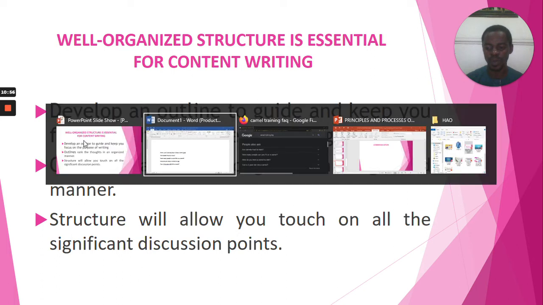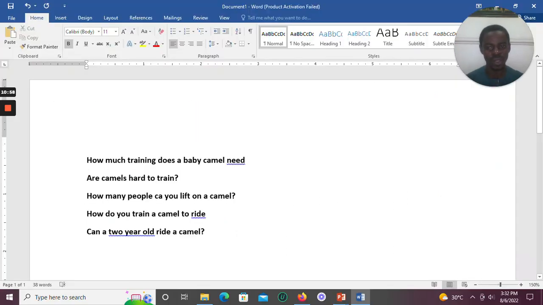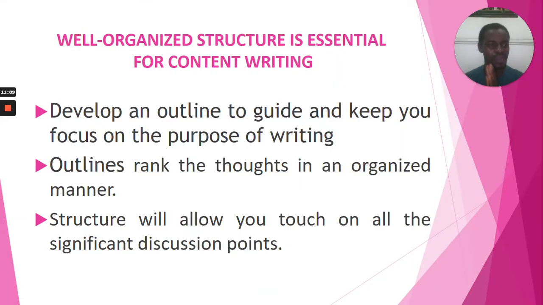See the way I just planned this. See the way I just wrote this down. It is planned, organized, one step after the other. So I know that I will not be including what I'm writing in the third point in the first point. This helps you to plan your structure. These are the principles guiding.